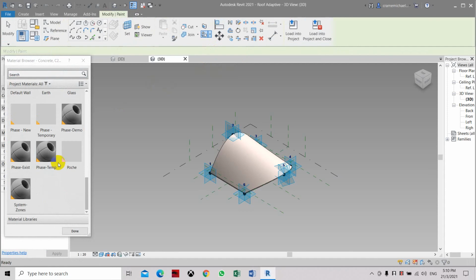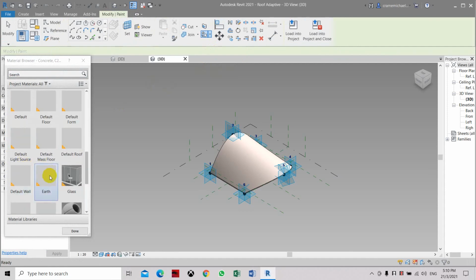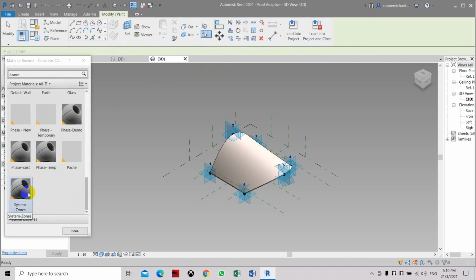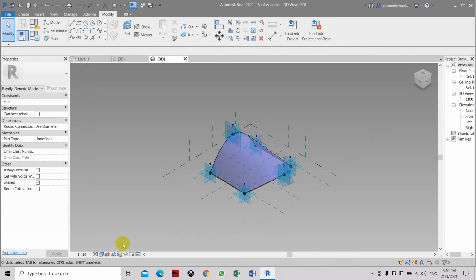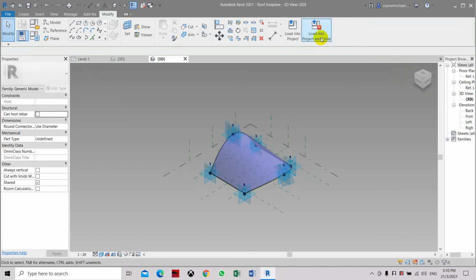Let's say we want to have a different color. Let's say this one, you can paint it with a different color. But in the actual model, once you have modeled it out, you cannot paint it. You have to go in and edit the family.